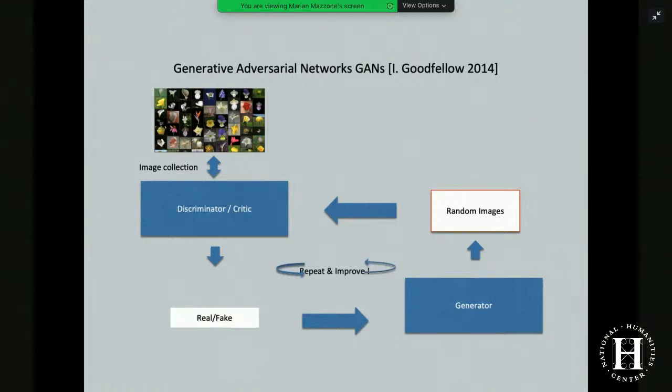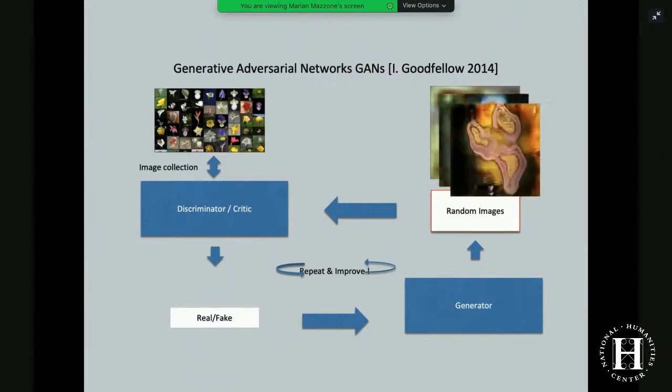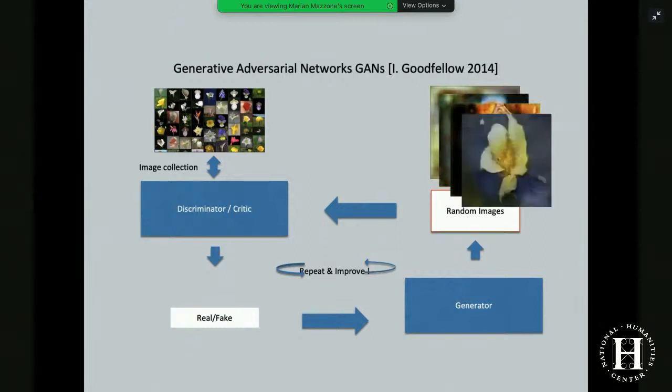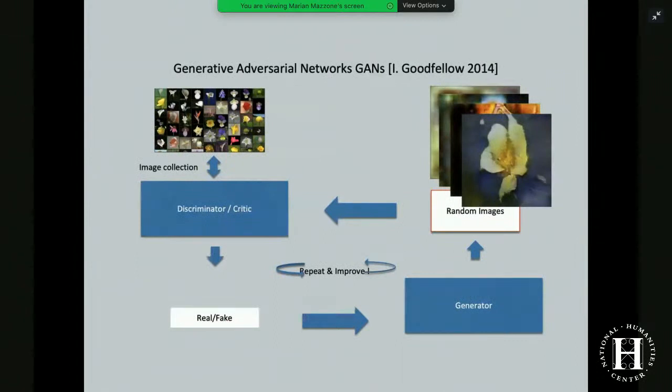And as it goes like that in iteration many times, it will start learning what a flower would be. And at the same time, the discriminator will have a hard time telling a real from a fake flower in this collection. And what you see here is how this process progresses from total random to the point where it generates something that looks like a flower. All right, so this is basically how GANs work, and once it came around, as with any advanced AI, pioneering artists always try to use these new tools and new technologies and experiment with them. So that's very interesting because it can generate images. So it's very obvious that artists would start playing around with this.